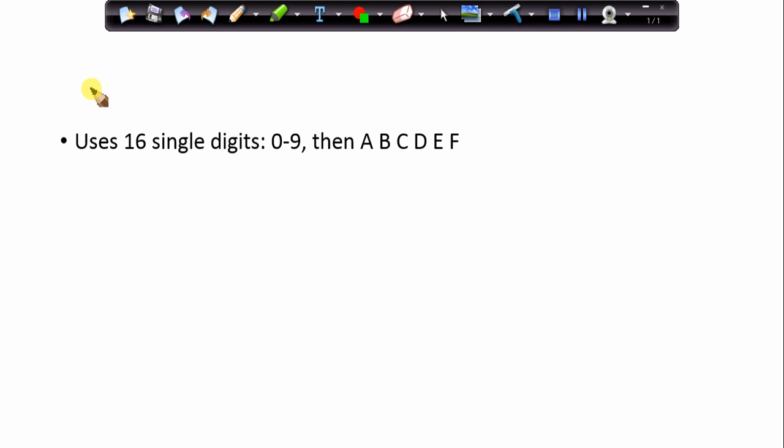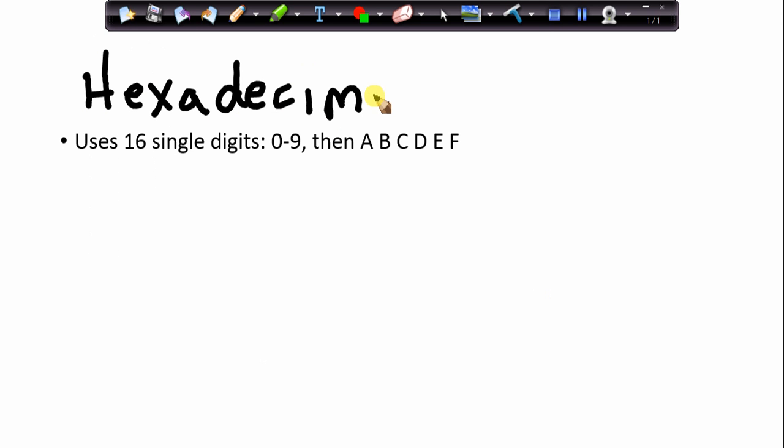Hexadecimal is the next number system that we're interested in. Hexa means 6 and decimal means 10. So we're using a base 16. We'll talk about this in class, why we use this. But in fact you will recognize it from the ASCII table. We've looked at an ASCII table before. Hexadecimal uses 16 single digits, and it just reuses the ones from decimal, 0 through 9, and then we've had to come up with single digits that go beyond that, so we have used A through F.